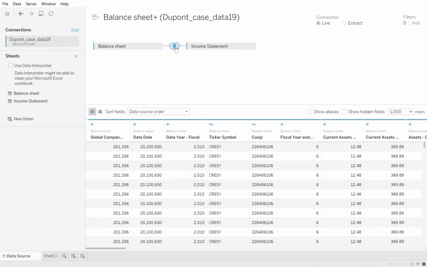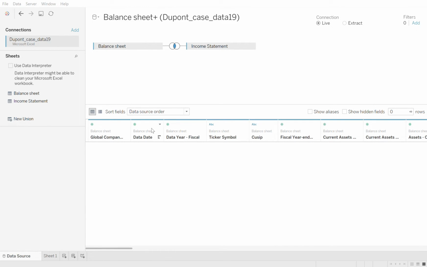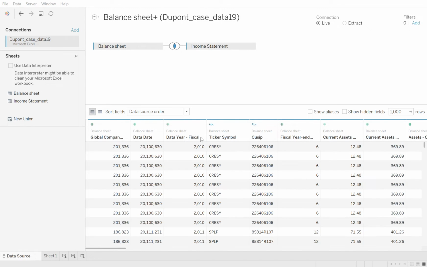And I just want to make sure that I'm joining based on, first, some kind of company identifier. It might be the ticker symbol. What I'm going to use here is the global company key. It's just an assigned number, and it's in both data sets, and it will make sure that they match. And then the secondary join is going to be based on the fiscal year. And that way we'll have all these.